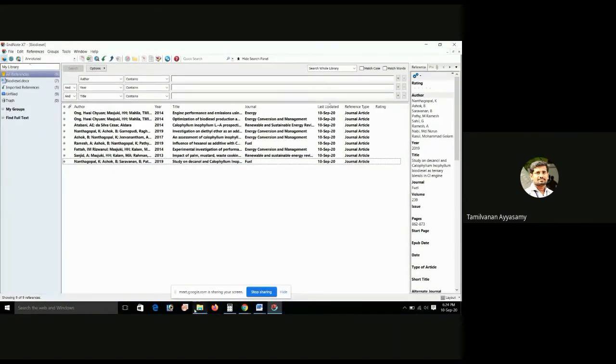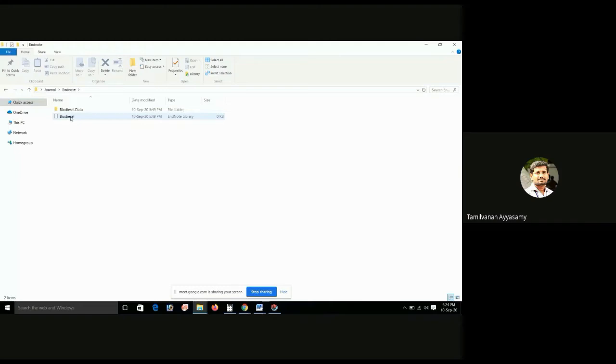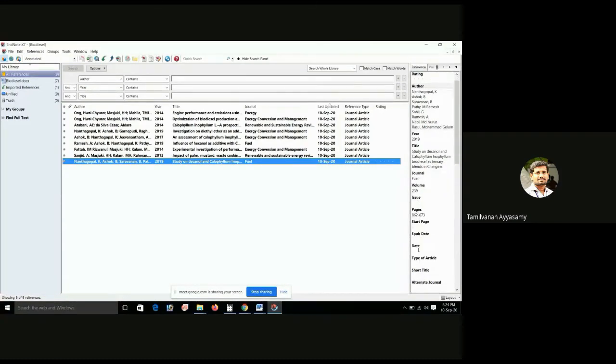So already I told you it is an EndNote style. This is the library file, and this is the source file. Here is all the content that was added in that same source file. If you pick a paper, the details of the paper are available on the right side: the author, year, title, journal, volume, issue if you have it, pages, starting page, date, type of article, such as book chapter or journal article.